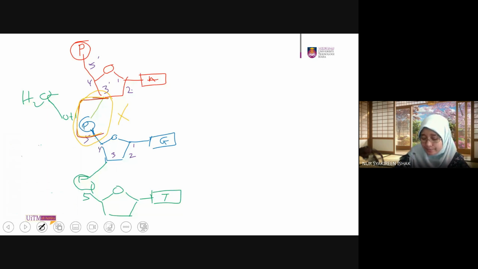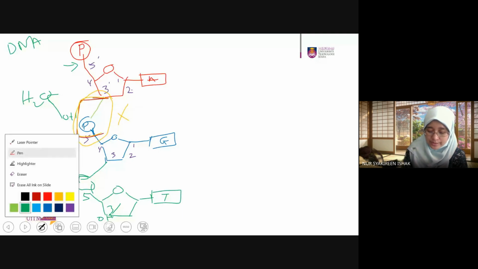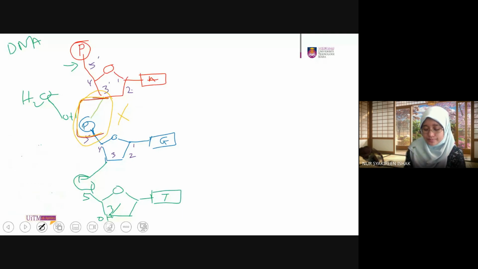It is lagging a little. Okay, so this is for one strand. As you can see for this strand, it starts with a 5 prime and ends with a 3 prime. The 3 prime has a hydroxyl group. This is for one strand. If this is a DNA molecule, it has to have a complementary strand. The complementary strand will run in the opposite direction, anti-parallel. This is a bit challenging to draw.